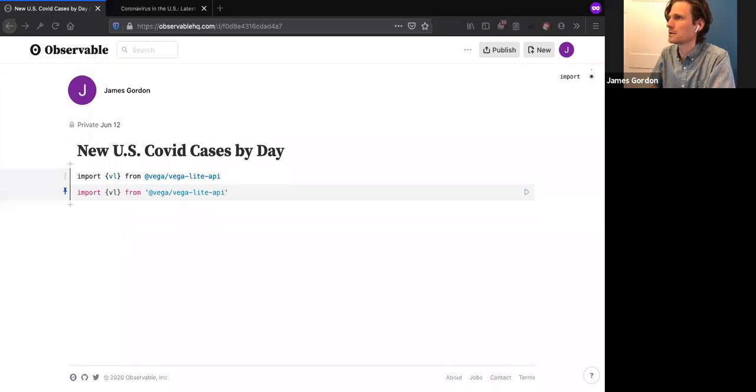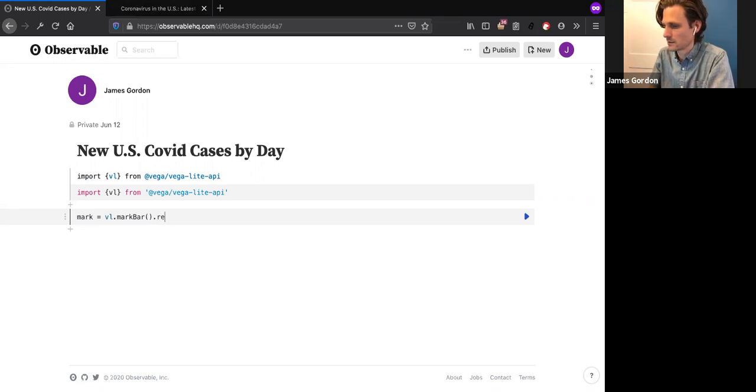All right. Let's start off by making what's called a mark. The mark is one of the basic objects in Vega-Lite, and we'll render it.